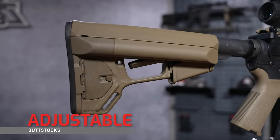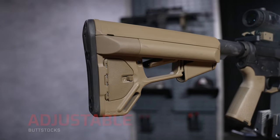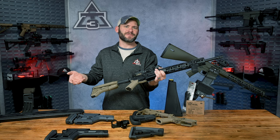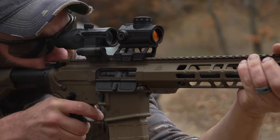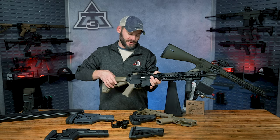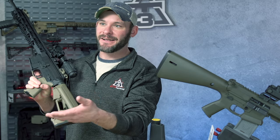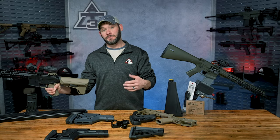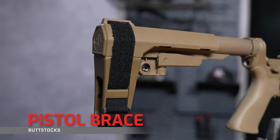That's why we have collapsible stocks. There are hundreds of collapsible, adjustable style stocks out there so we can find the perfect fitment to our personal body type. It's pretty easy to change the length of pull instantly to match a shooting condition, and ARs have also gotten increasingly shorter since the OG A2. So we now have a more compact, more concealable, more transportable package as soon as you close this down. We'll spend the bulk of today's video talking more about collapsible butt stock styles, but there is one more black sheep in the AR-15 buttstock conversation — the pistol brace.